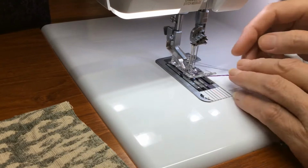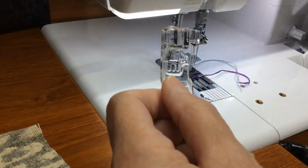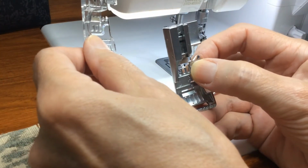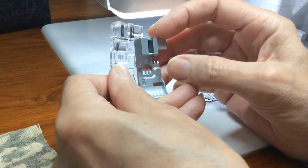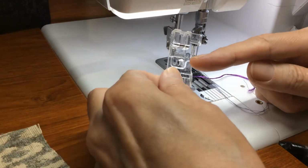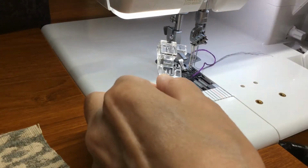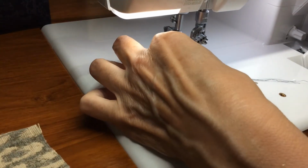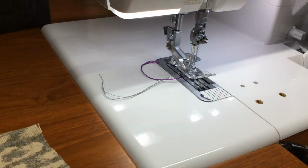One of the things about these clear feet is, actually let me take it out and show you, because of the plastic, we can't have the slit like on the metal one. On some of the metal feet, if I take the standard foot, there's a little slit that the thread could go through when I change the feet. This one, that little slit is closed. And actually on this one, the metal one, that is also closed. Why am I pointing this out? If I had a tail that was still tangled up, I would need to clip that tail because it'll get stuck onto the foot otherwise. So mine, I just pulled these threads out when I rethreaded my machine, so I have them sitting out this way that they are not in a chain. That way when I start stitching, they're not going to get caught in the foot. So that's just a look at the different feet.